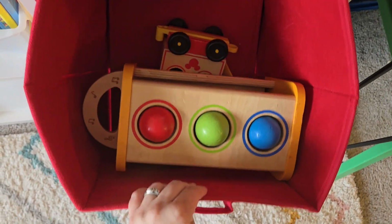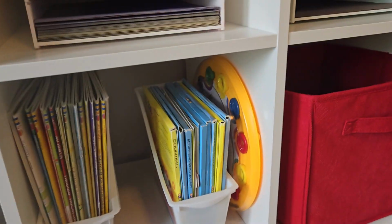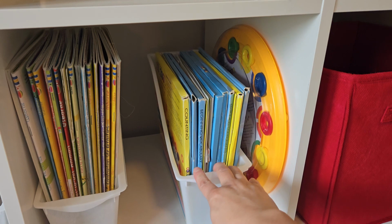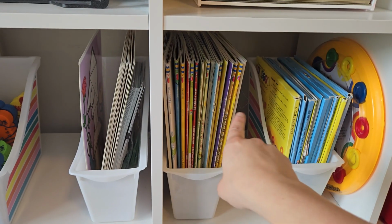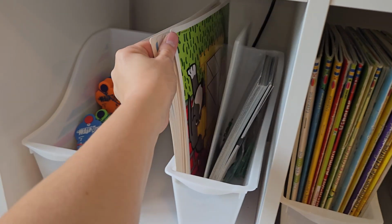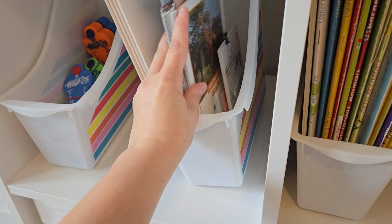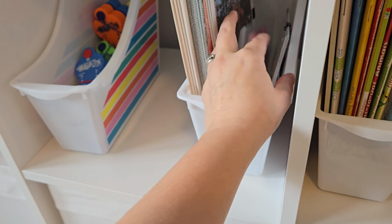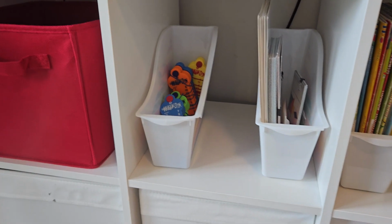So little train blocks. And then a little ball toy in there. This is the learning palette from Usborne, formerly Usborne, now Paper Pie, with all of the pages that go on there. These are all of my wipe clean books. This is a large collection of Tangram pictures I have collected over the years. A lot of these are from The Good and the Beautiful math courses. And I didn't want to get rid of them because my kids love Tangrams. These are the wrap-ups from Paper Pie, formerly Usborne Books and More.